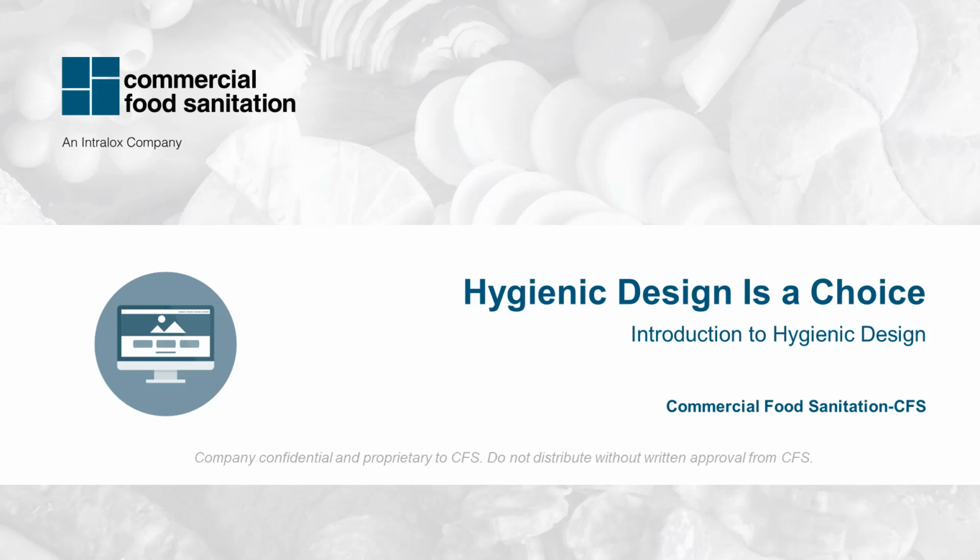Before we get started, I would like to take a brief look back into the content of the first session of Hygienic Design is a Choice. In that short course, we reviewed why hygienic design is important to consider when it comes to food processing equipment. We looked at the hygienic design principles of infrastructure of a food processing plant, and we got familiar with utilities from a food safety perspective.